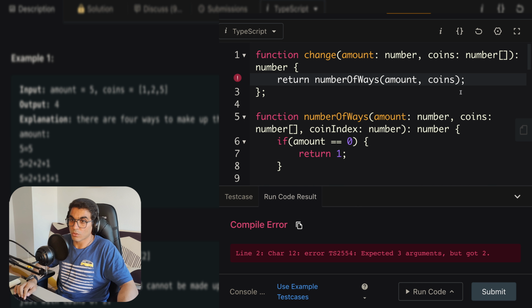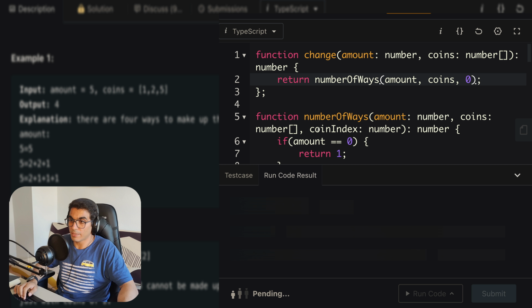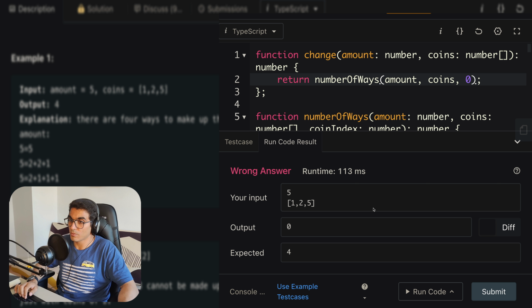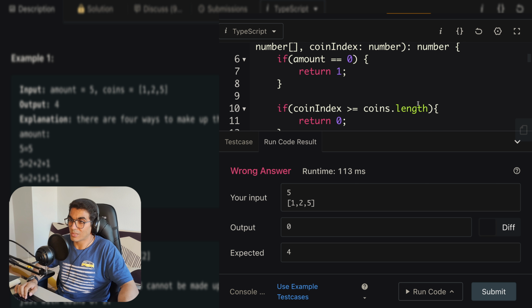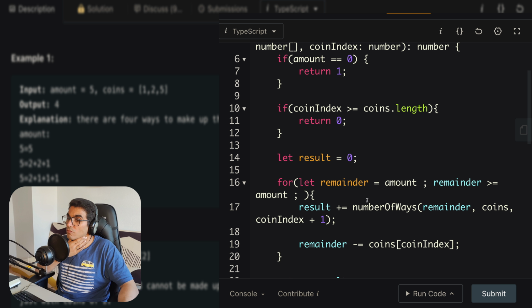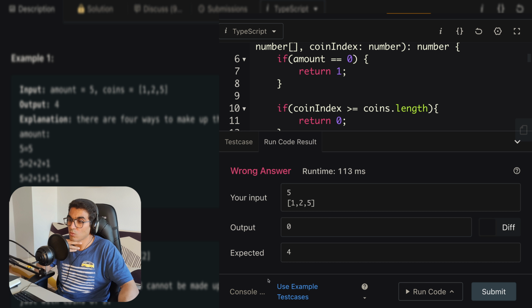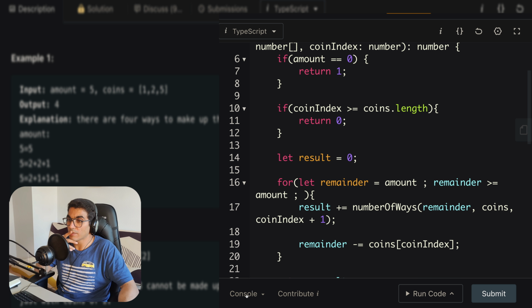Okay, so the initial index would be 0. We're starting from coin 0. It's complaining that we should have passed three parameters, but we're passing 2. Okay. So it says that we got 0, but we were expecting 4. Let's see.